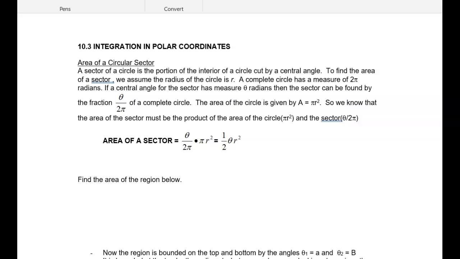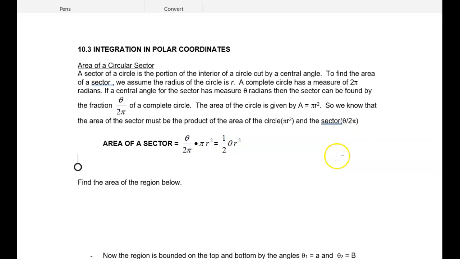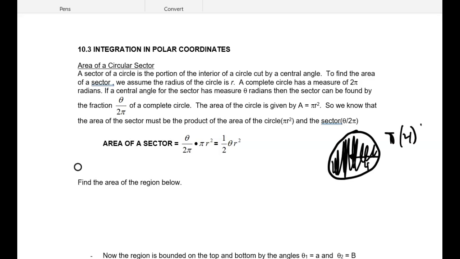So you'll see at the top what we're going to be doing today, integration in polar coordinates. A lot of words up here. What this is really setting up is the idea that if I gave you a circle, so let me draw in our circle here, with, let's say, a radius of 4, and I ask you what is the area of the circle. If I know that radius was 4, then pretty simply the area is going to be 16 pi. So that's the area of our entire circle.